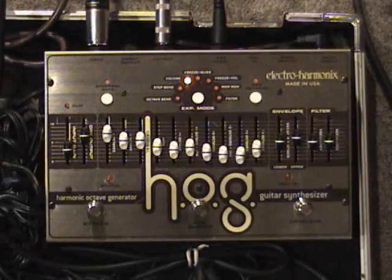The next effect processor in my chain is the Electro-Harmonix HOG. This is one outrageous piece of equipment — I'm still learning how to use it, I'm barely scratching the surface on it. It is an octaver with two octaves down up to four octaves above, and an envelope filter. It does a lot of really incredible things. I also have the POG, which is the small brother of the HOG. Chris Mihalik from Phoenix turned me on to this, and I'll tell you what, I'm sure glad I've got it. It adds a big, big punch to the music.